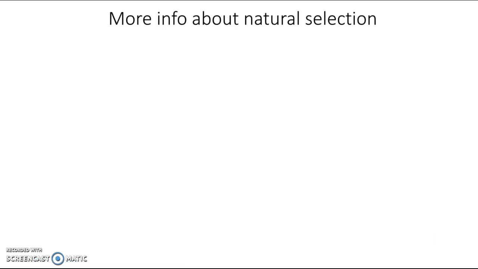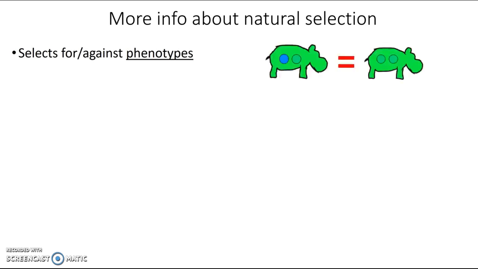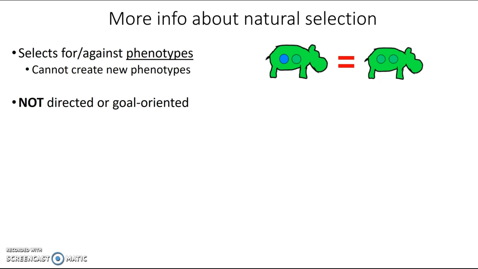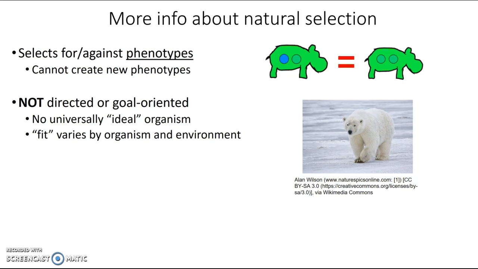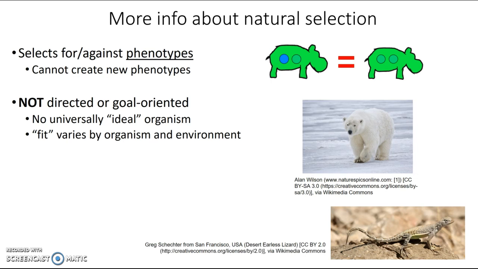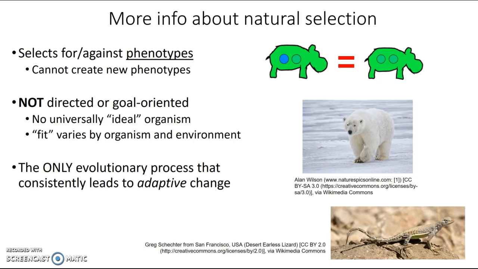What else do you need to know about natural selection? It selects for or against only phenotypes — it doesn't know an organism's genotype. So if green is completely dominant over blue in our hippo example, the homozygous dominant and heterozygous genotypes are equivalent in terms of natural selection. The process cannot create new phenotypes — it can only edit based on what's already there. Natural selection is not directed or goal oriented, and there is no universally ideal organism because fitness differs by environment. It is the only evolutionary process that consistently leads to adaptive change.